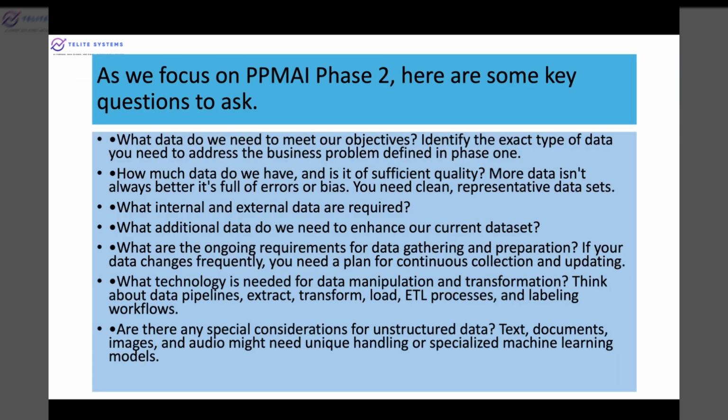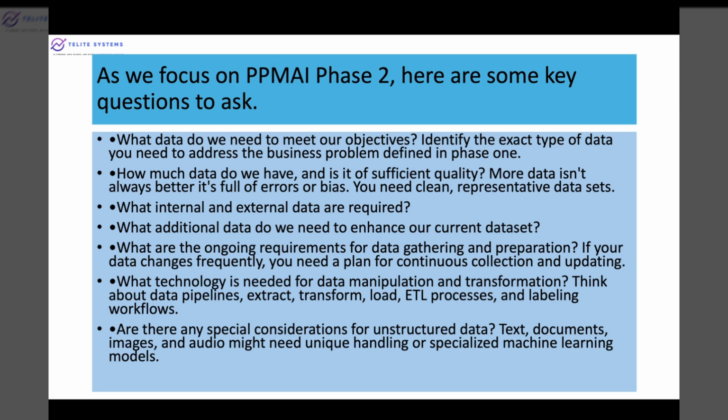As we focus on Professional Project Management managing AI phase two, here are some key questions to ask. What data do we need to meet our objectives?